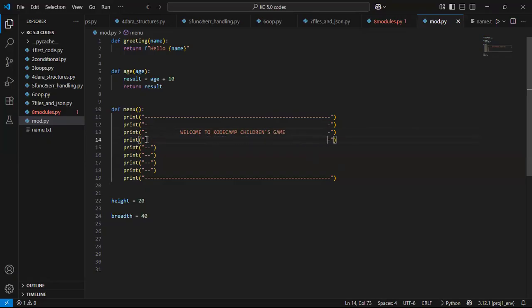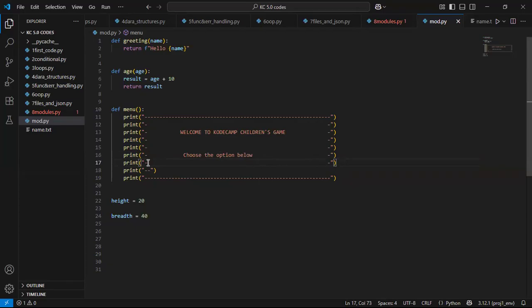So I'm trying to make this, and then down here I would say, choose the option below. This is where the user gets to choose which game they want to play, or what they want to participate in. So choose the option below. I'll start giving out my options, so I'll bring it down.